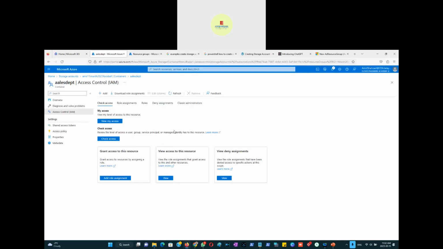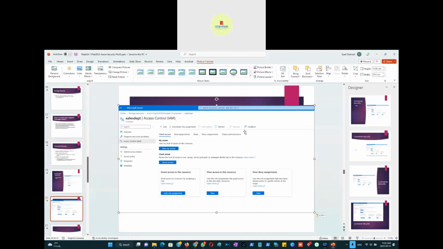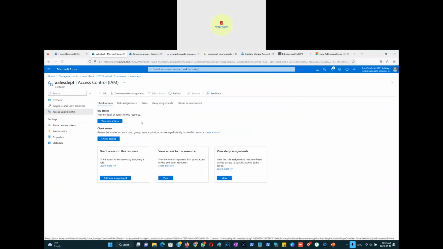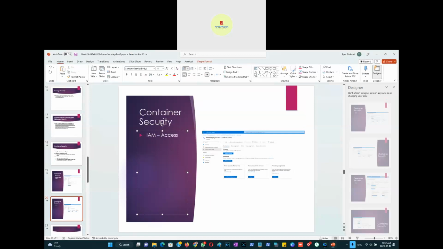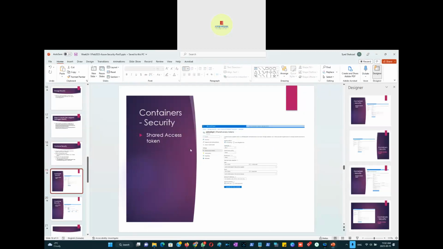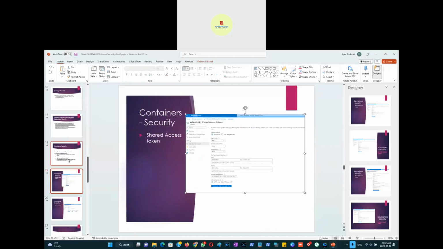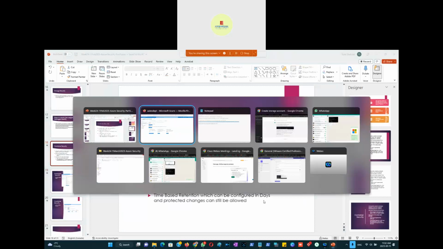You can allow somebody with a contributor role or an owner role on the container. So this is one thing, IAM or access control. And then the other one is the shared access token, which is another way you can control access for anyone. And then there are the container immutable blob storage and the container stored access policy.